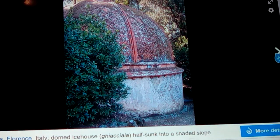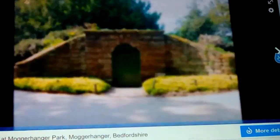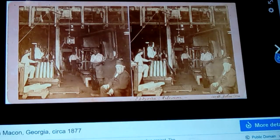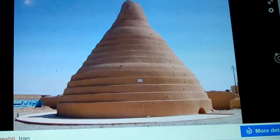How far does ice go back? Well, you know me, I draw things out a little bit too much, don't I? As we went back through time, let's come back up here to a modern time and ice, and now we have all these machines and stuff, but they work off this evaporative cooling and concepts that have been coming back from a Wayback Machine. And in fact, the earliest forms that we have that we can document, other than deep caves that might have been used for such and such, which they all call root cellars, is what's known as a Yakhchal.